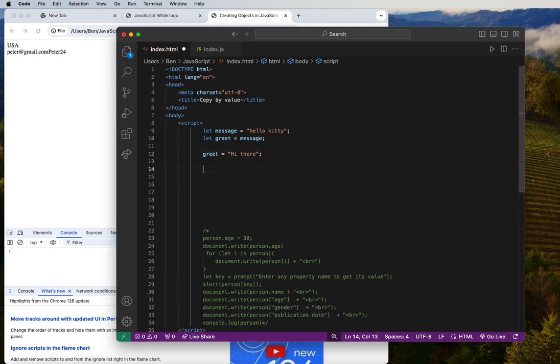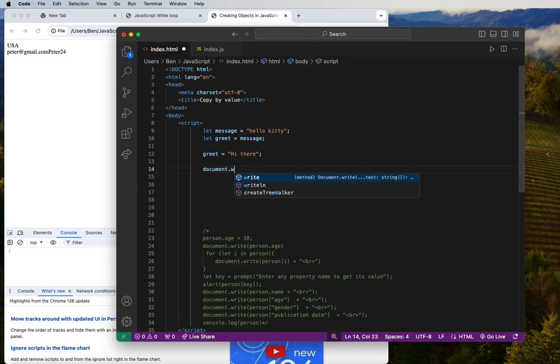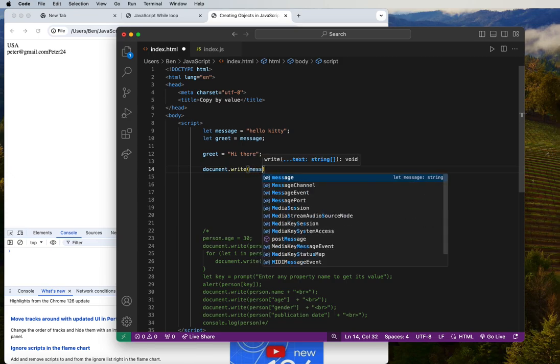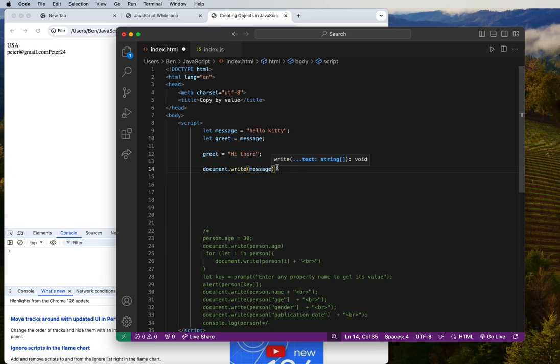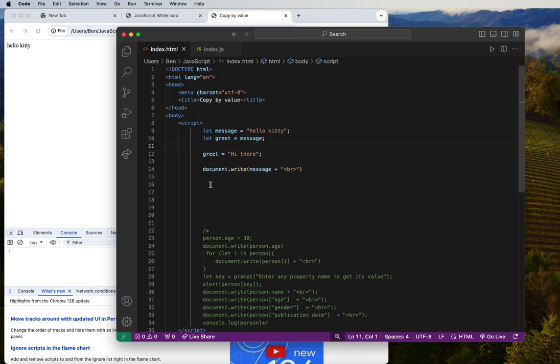So copy by value, then we have message here. Okay, so on the screen we have Hello Kitty. Good. So copy by value in JavaScript.